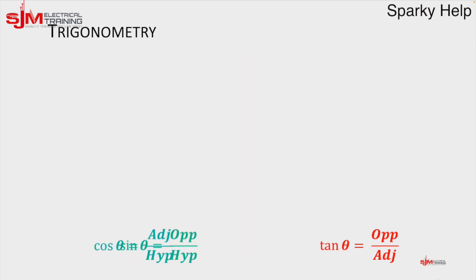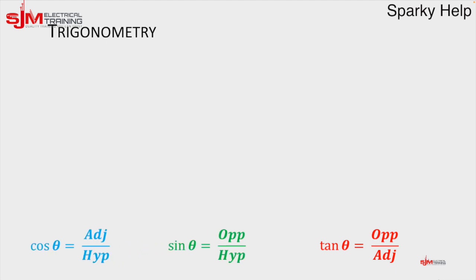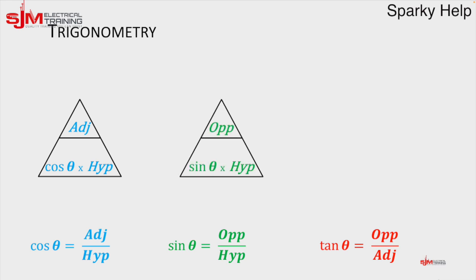Now, how about the formulas then? How can we apply those? Well, they can go into a triangle for ease. So if you want to find the adjacent, then just cover the top and it becomes cosine of the angle multiplied by hypotenuse. If you want to find the hypotenuse, then it's adjacent over the cosine. And this can be applied to all of them, to a simple triangle. So remember, SOH CAH TOA.